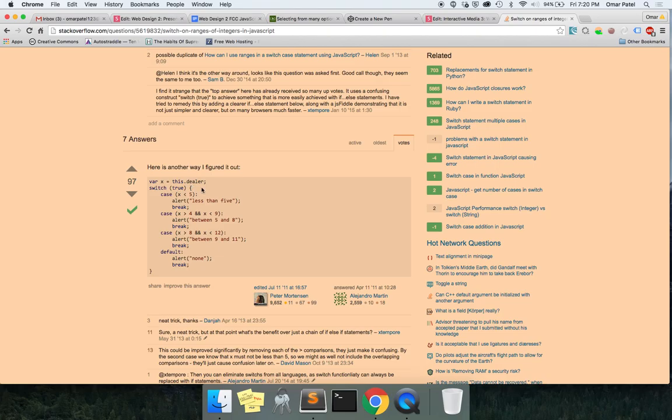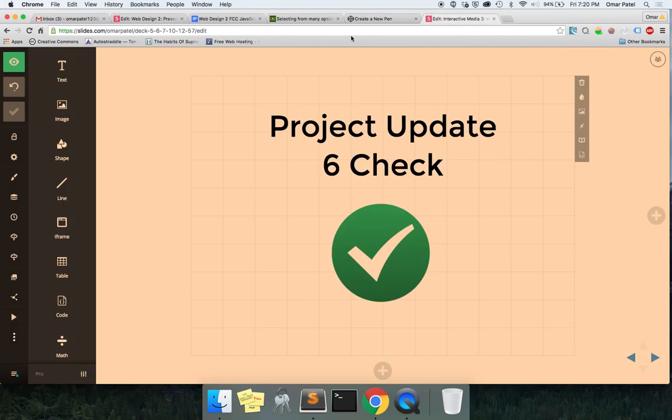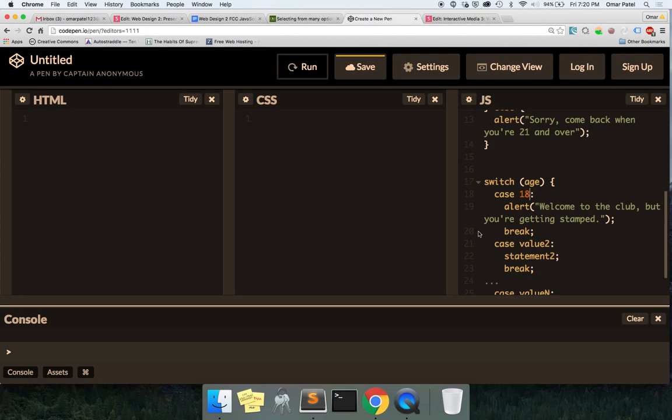So you start off with the statement true. That means true is going to be equal to one of these. X is greater than 4 and X is less than 9. X is greater than 8. So if any of these resolve to true, then that's going to be right. But it's a weird hacky way of doing it, so I don't like that. This is just generally what you use for if something is equal to something.